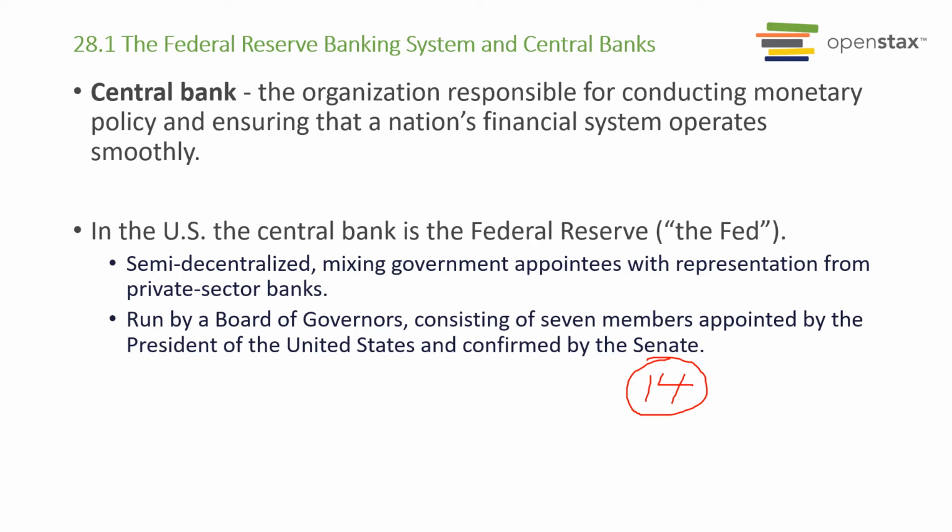Now, imagine the Justice League, right? Or the Avengers. This is the most powerful position in the U.S. economy, because whatever these 7 board of governors do or say has an impact on the U.S. economy. So we want them to be independent of our politics. Whenever they're making a decision on U.S. economic policies, they're only making it in the best interest of the U.S. economy, not any party in control.